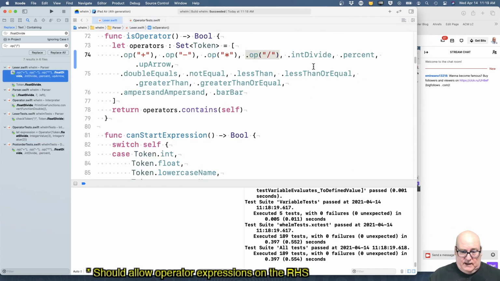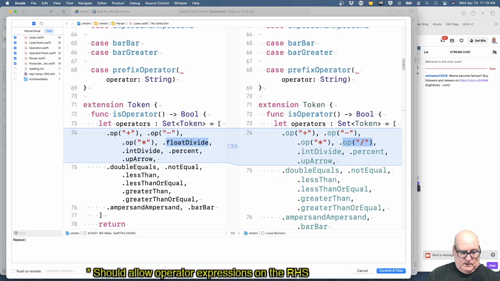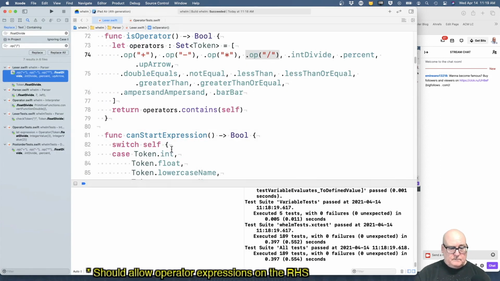Okay, so now, well, we just did op, replace float divide with op. All right, now int divide. This is our first 2-character one.